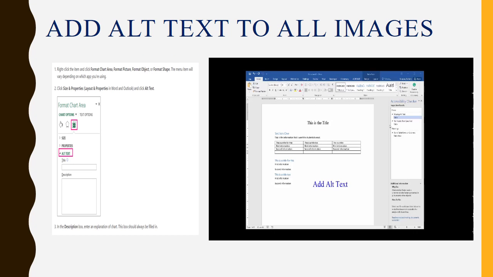The fourth tip in helping you to make your document accessible to everyone is when you have an image or a table and you need to add alternative text, then you want to be very specific with what that text is saying. Make sure that it is describing to the reader what this is about.